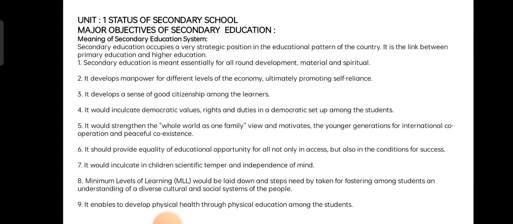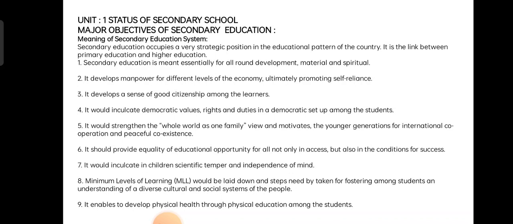Today, in unit 2, constitutional provision and commissions of school education in India. The third unit is educational management, and finally school resources and programs. Coming to the first unit, we are going to study about major objectives of primary, higher secondary schools. In this, mostly they ask only higher secondary, that is secondary education. They concentrate only on that.